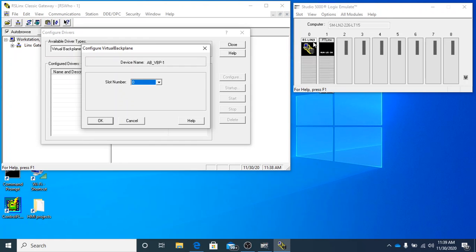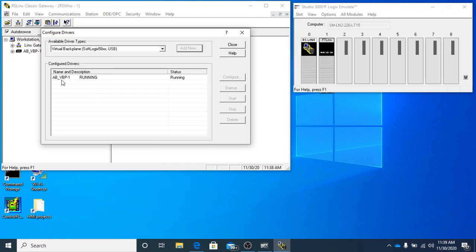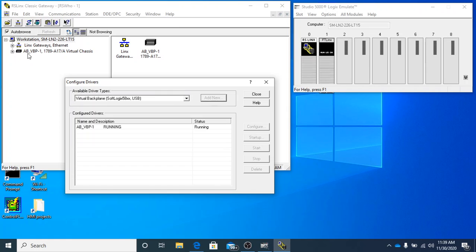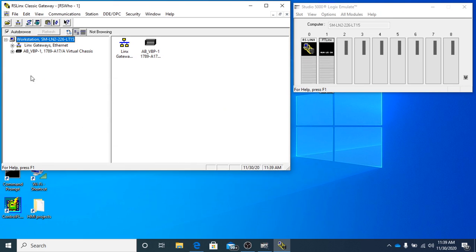As you can see right now, we're in slot 0. So right there, we want it to be slot 0. So that's fine. We're going to select OK. Now our virtual backplane driver is running. As you can see, it popped up in the background. If you have this window moved out of the way, it should pop up in the background here in your list. Now right now it's running, but we're not browsing. So let's go ahead and close this, and let's go ahead and hit the plus sign. Okay, so now we are browsing.